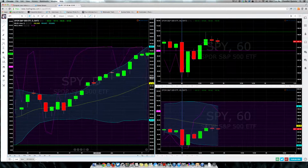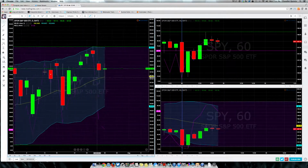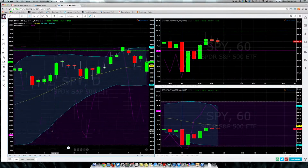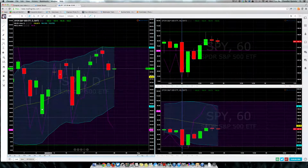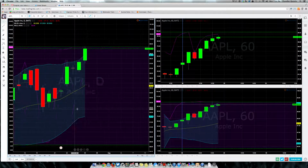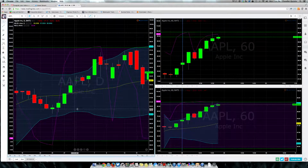If you follow the chart along, you'll see a couple more moments where it got close to our indicator of 5, but it doesn't happen often. But the good thing is that you could use all sorts of different symbols to find out when that may have happened. So here's Apple. Looks like we had that happen over here a couple times, and even with another subsequent down day, if you bought on the low of this day when it went below 5, and you held to the high of the previous day, that's still a 1.21% gain on the stock, even though it eventually ended up down the next day.